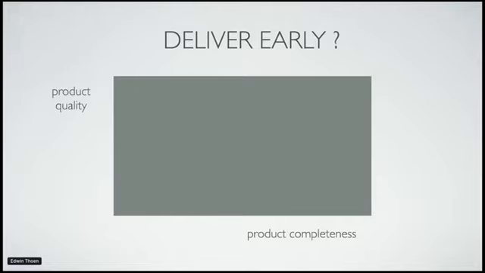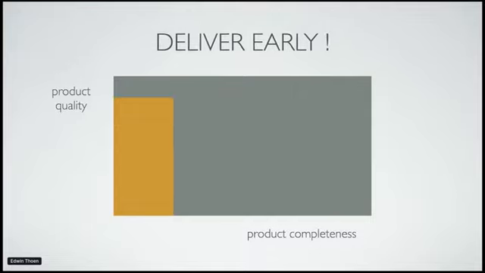So as we advocate for productionizing early in what we call a minimal viable product or an MVP, then many people think that it looks something like this. So that's a product that has already many features, but that we're cutting corners on quality. So this is what I call a fingers crossed push to production. But rather what your delivery should look like is this. Only a part of the envisioned product features is implemented, but you don't cut corners on quality.